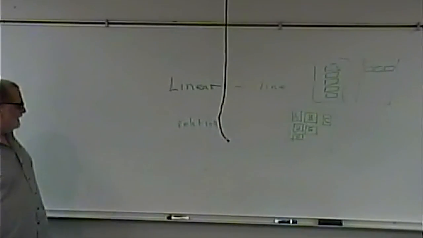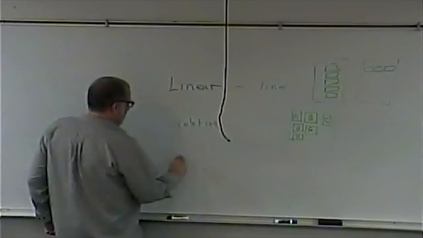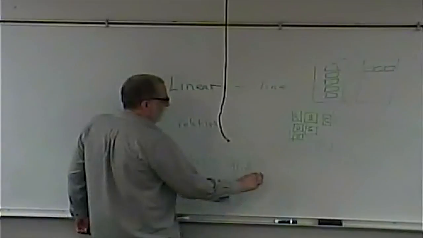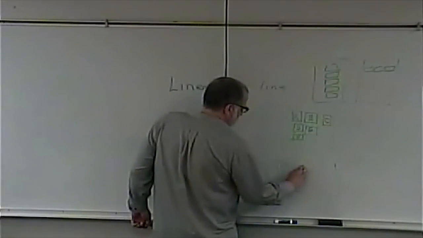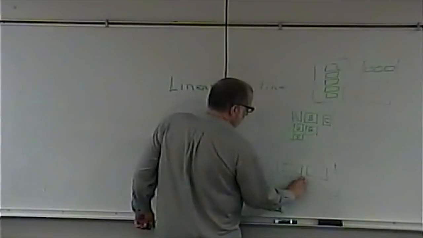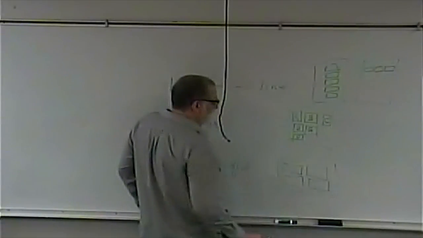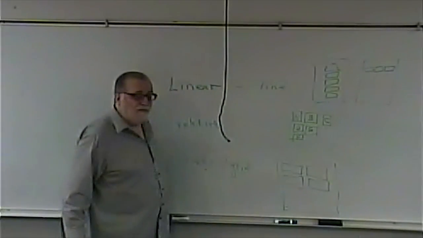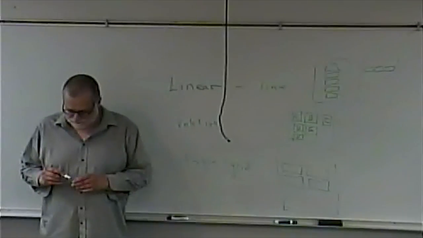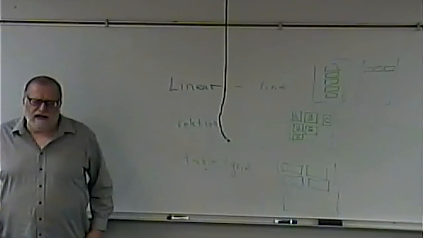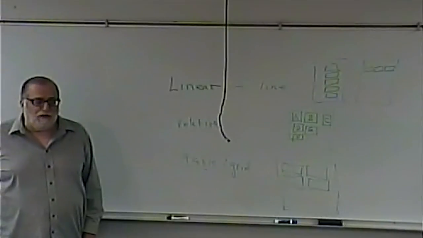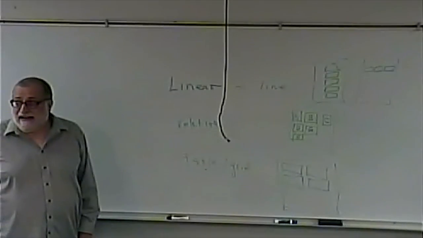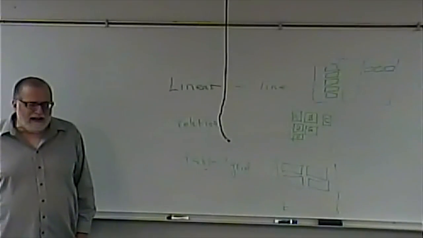Another one is a table or a grid layout. And I think that was the example that we saw with Deedle, where you essentially line up things in rows and columns, similar to what you would have on an HTML table. You think table, think rows and columns. And back in the old days, actually in HTML, that's what we used tables for, to achieve the layout. Well, we're kind of back to that with Android.